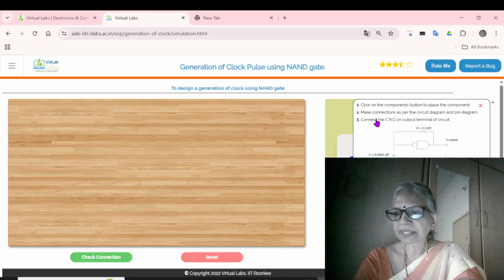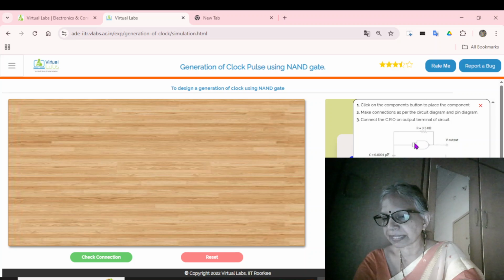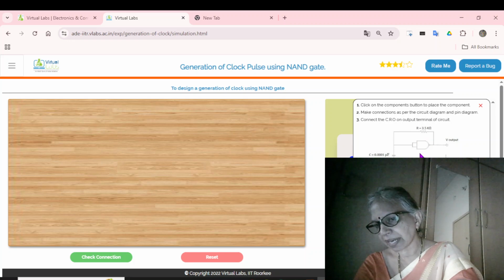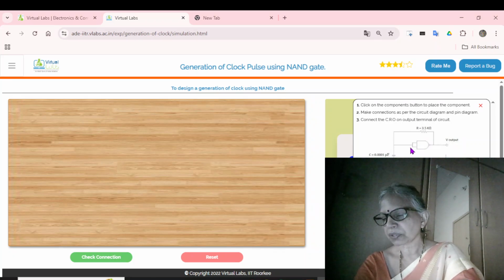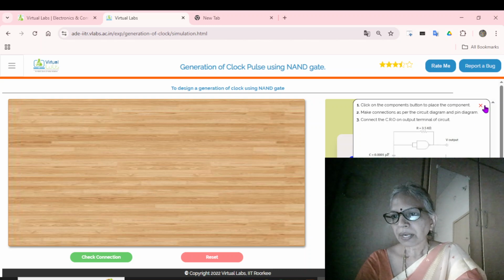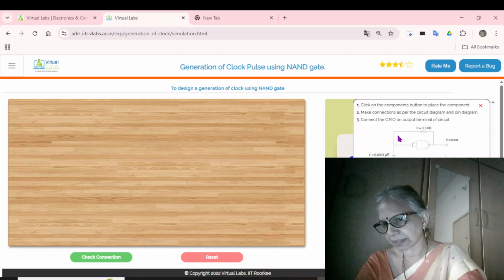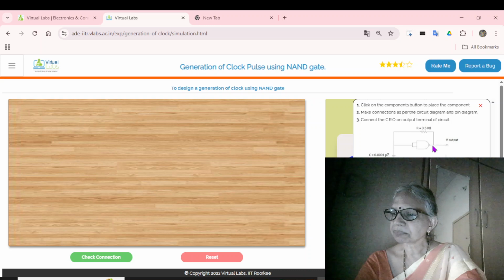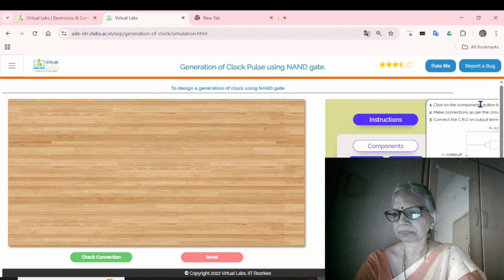This is the basic circuit here. You can see this is a quartz crystal here, which is oscillating. The RC circuit is an oscillator circuit. We are using the NAND gate as a NOT gate to generate 0 and 1 alternating pulses. You are using a resistor as feedback and a capacitor junction to the input. The junction of R and C is your input. Output is connected to a function generator to see the waveform.